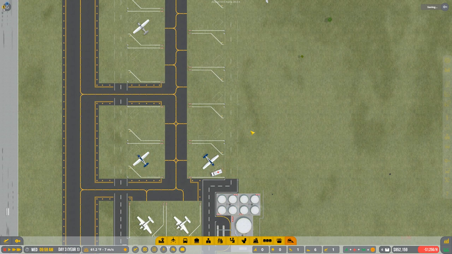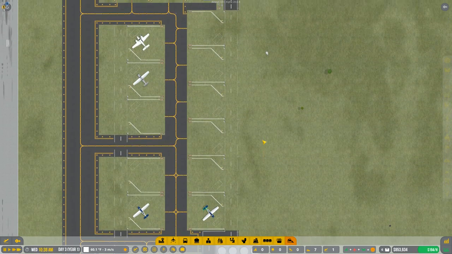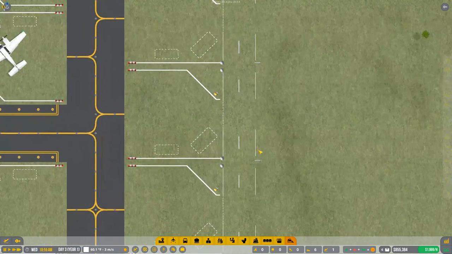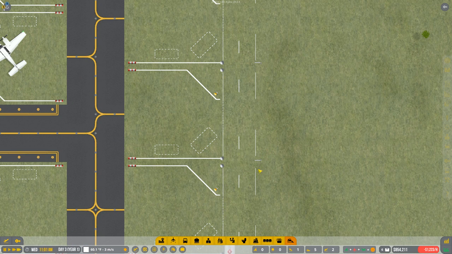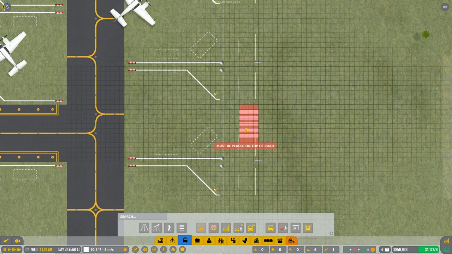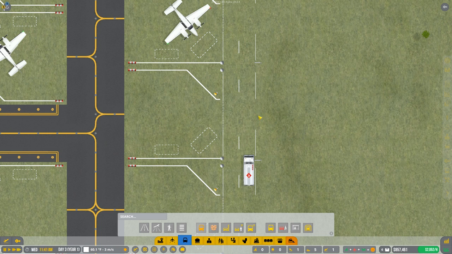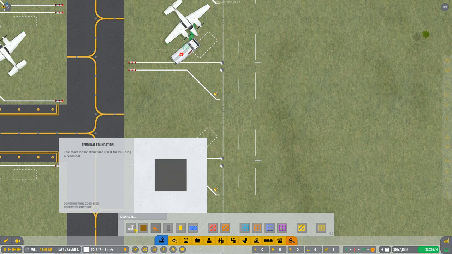That said, I think we could build a small terminal here. And these would basically be charter planes coming in and out. And we could make some money with that. Now I'm wondering if we build it right here, will people be able to just walk right out across over to... must be placed on top of road. I think they could. I think if we put terminal space right here.